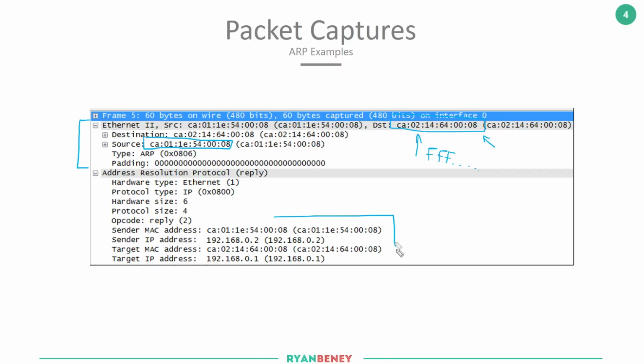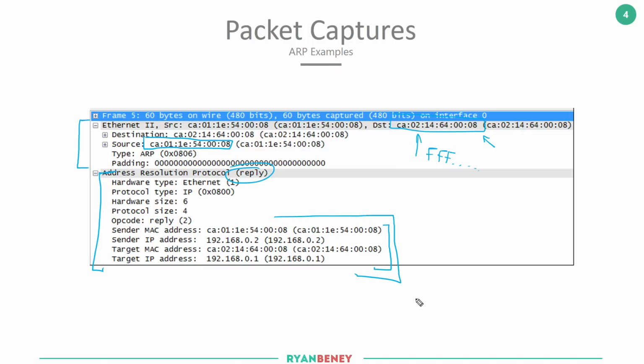And you notice down here inside the ARP reply that we have now all the fields correctly filled out. And because of this, both PCs now have the IP to MAC resolution for both PC1 and PC2, and a knock-on effect of that is the switch in the middle also has learned from both the broadcast and the unicast traffic where PC1 and PC2 actually live within all of its switch ports.